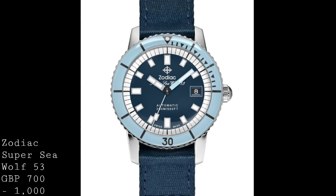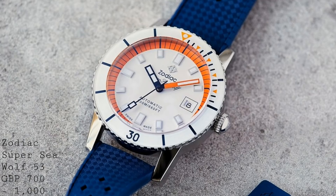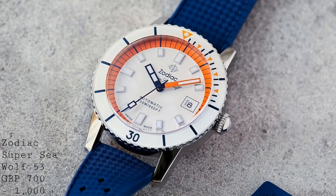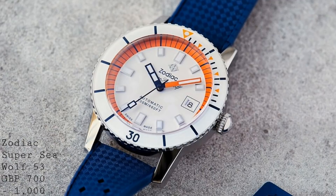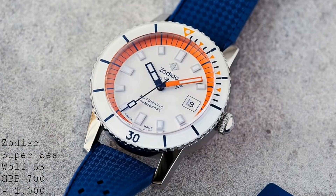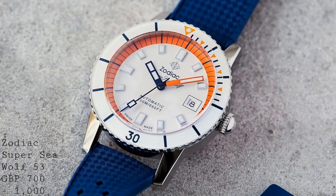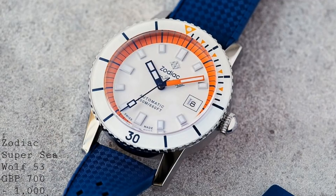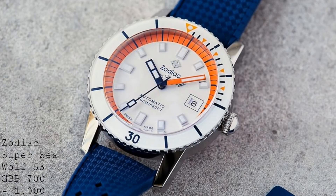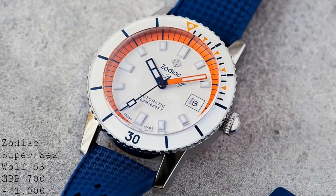The watch itself has a beautiful vintage aesthetic with a polished case on top and vertical brushing on the sides with a small screw-down crown. The movement is an interesting piece — the STP-3-13, which only makes movements within the Fossil Group but is an independent maker. These movements are based on the ETA 2824, but in their most modern version are fully decorated, have a longer power reserve of 44 hours, and are built to a specification where they would pass COSC chronometer certification — even if they don't go through that certification due to price. One also has a swan neck regulator, meaning the watch can be regulated much more finely than a normal ETA movement.